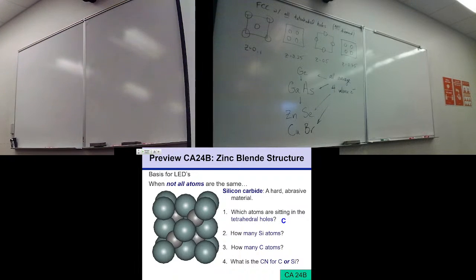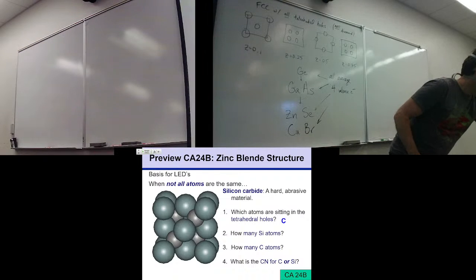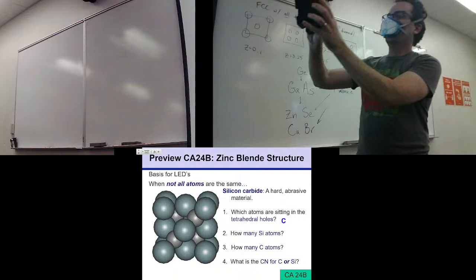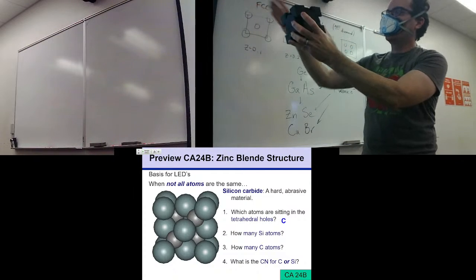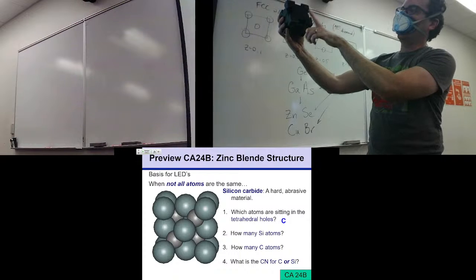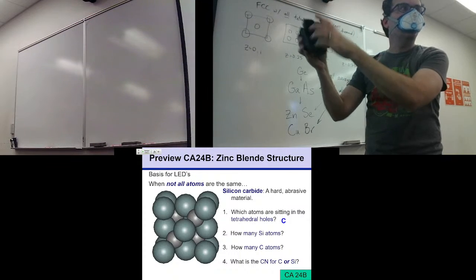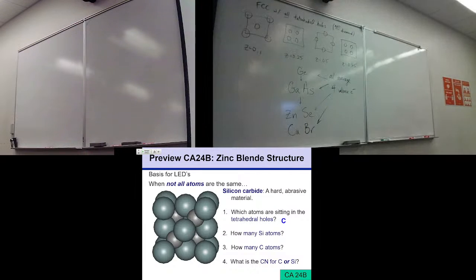So let me give you a picture. Here, this is FCC. If I actually were to cut away the unit cell part, that's what you'd see. And so this corner atom, only 1/8 of it is inside the unit cell. So when you count, each of those is 1/8. You shouldn't think of it as the whole atom being inside the unit cell. It's only 1/8 of it. This little piece is inside the unit cell. So a corner counts as 1/8.